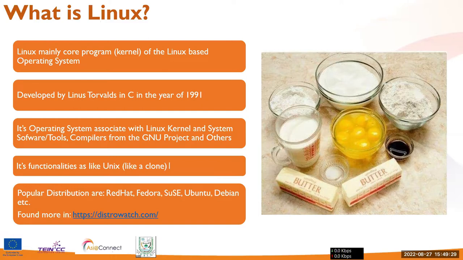This is not a Linux operating system. This is a Linux-based operating system, and Linux is only the main application of this operating system. All of the distributions collect the kernel program for Linux and bundle it with some other system tools, system applications, and a compiler. That also comes from many open source programs. You know about the GNU project. They provide compilers for different languages like C and C++, and they also provide various open source software, like the desktop environment in Linux. We use the GNOME desktop platform, just like that.